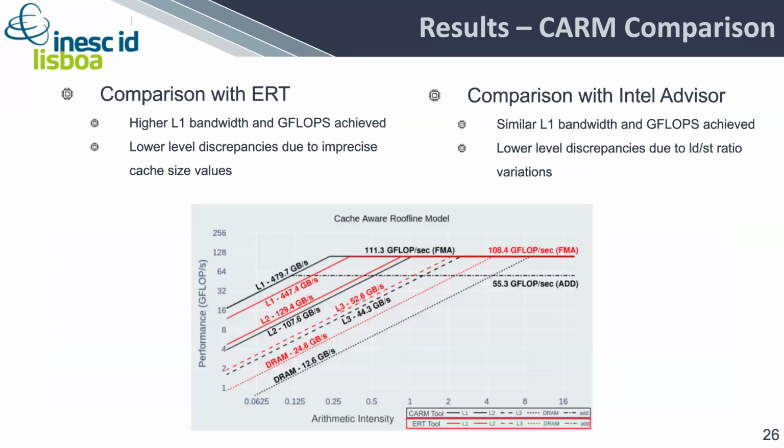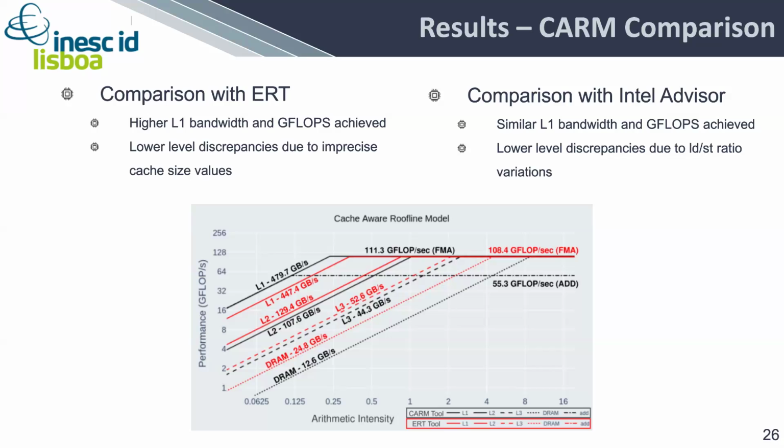So we also compared the results of the CARM tool with other Roofline tools in the Venus machine, and in this case, ERT and Intel Advisor, to determine if the values we obtain can also be reached by other tools. And in this case, starting with the AVX512 results from the ERT tool, from which we obtained some similar values for the floating point roofs, but lower bandwidth measurement for the L1. As you can see from the red lines here, that correspond to the ERT results.